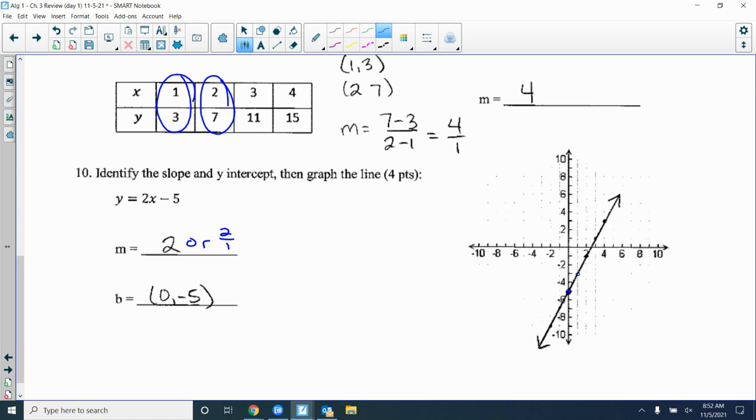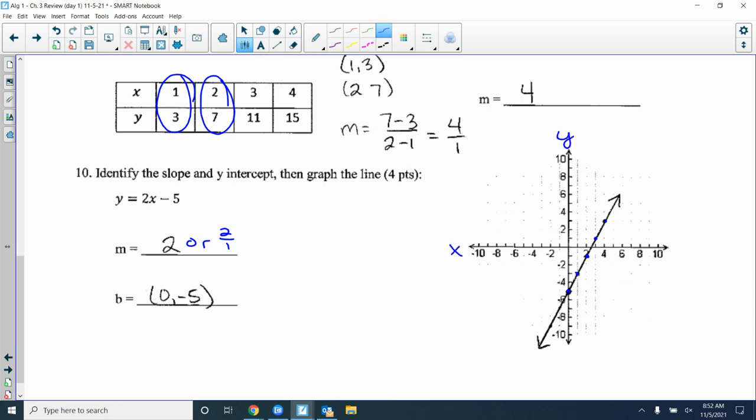And I go up 2/1, up 2/1, up 2/1. I had some people who had 0, -5, and then they wrote -5, 0. They went to the x-axis and put -5. Always an issue. So sometimes people want to start right there. I have no idea how to fix that. You gotta always start on the y-axis. Always start on the y-intercept. If you want to, label your axis y and x, so you don't do that.